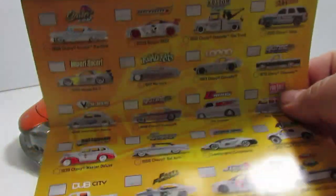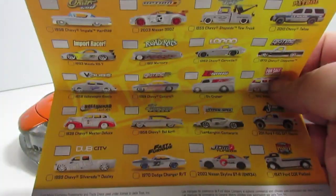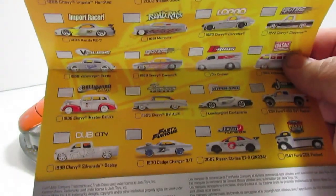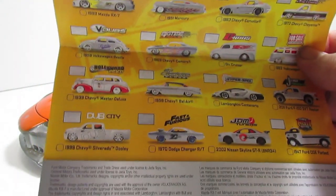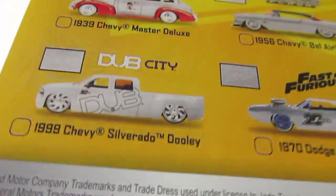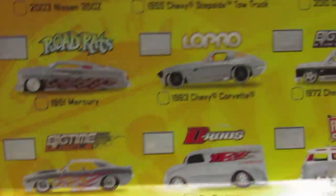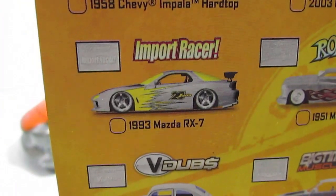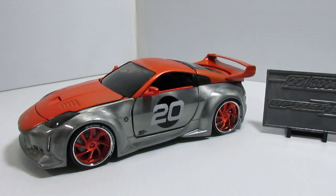And I will be putting, or it's probably up already, a picture of the checklist on my Facebook or Instagram. That way you can see what will be coming up next. That last series, JDM Tuners, Fast and the Furious, Dub City, they are going to be some cool cars. There's the Import Racer. See all those Import Racers back in the day too, man. They were so detailed. But there is video 3.